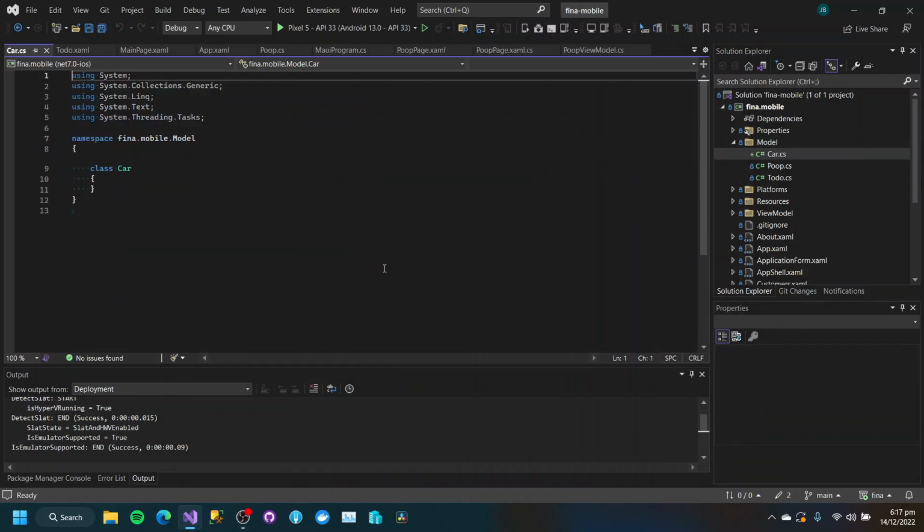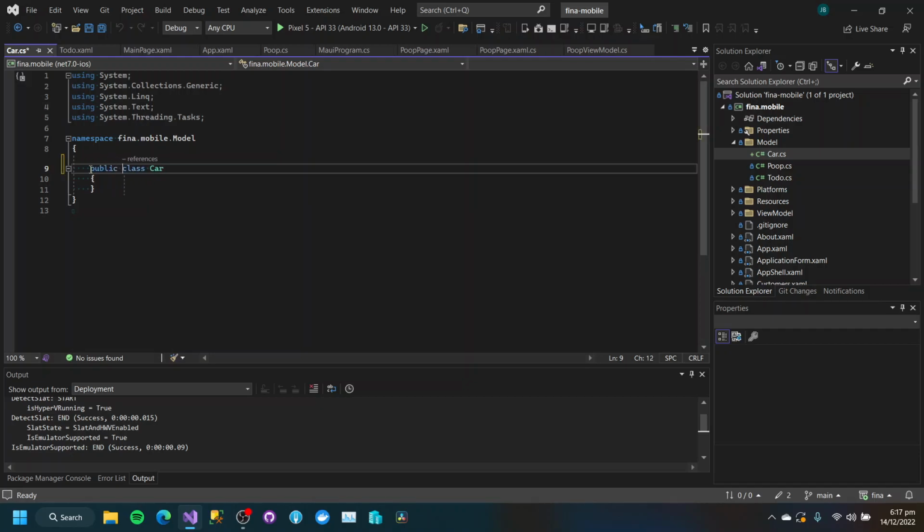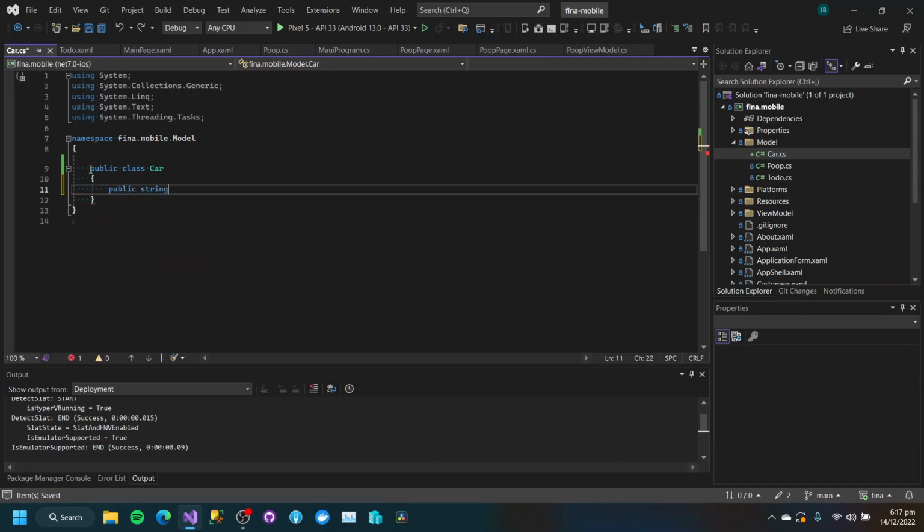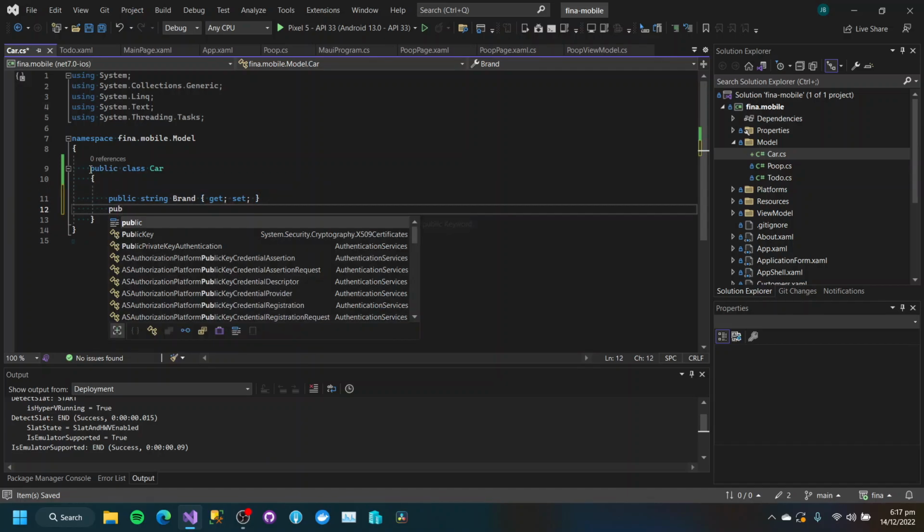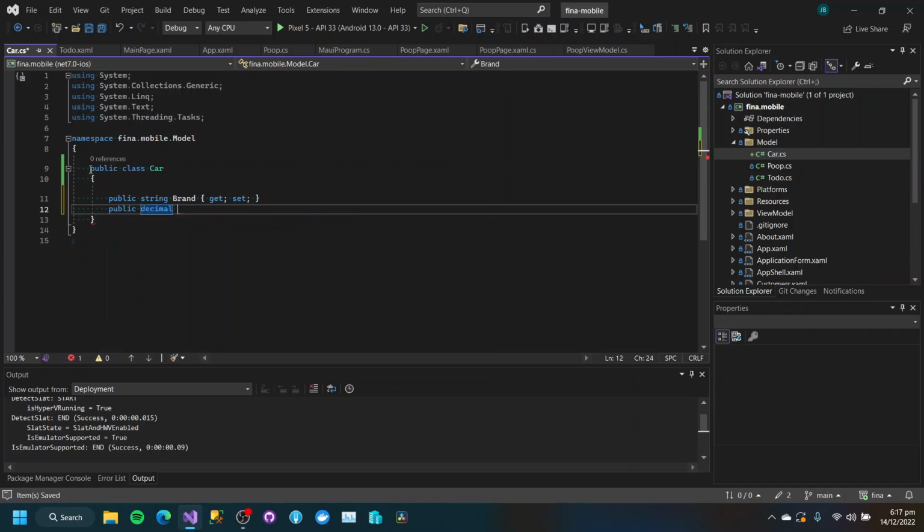I'll try to do this in hopefully just 20 minutes. Okay, car. Then your car: string brand. Okay, that will be a single, or we can also add decimal, price for your car.